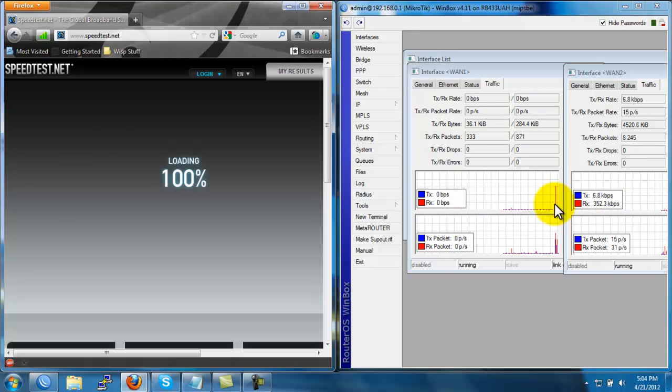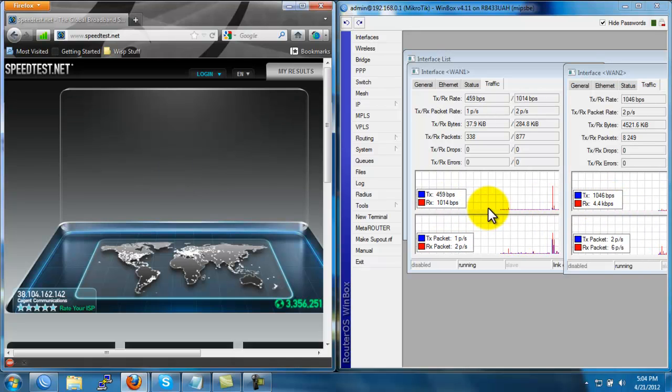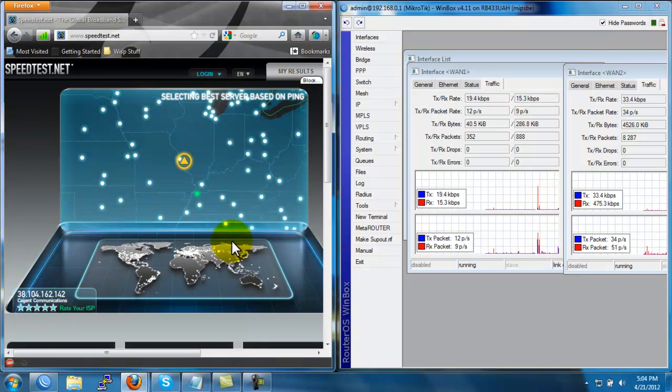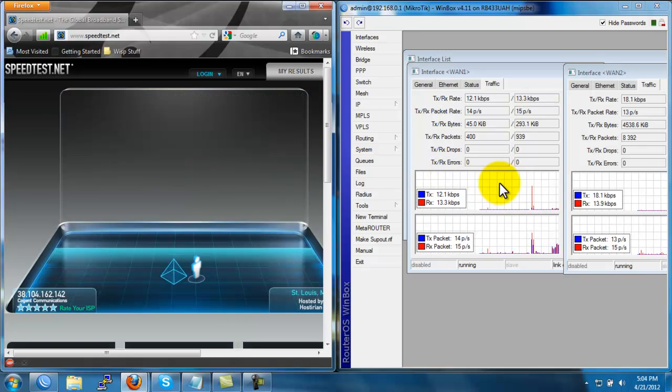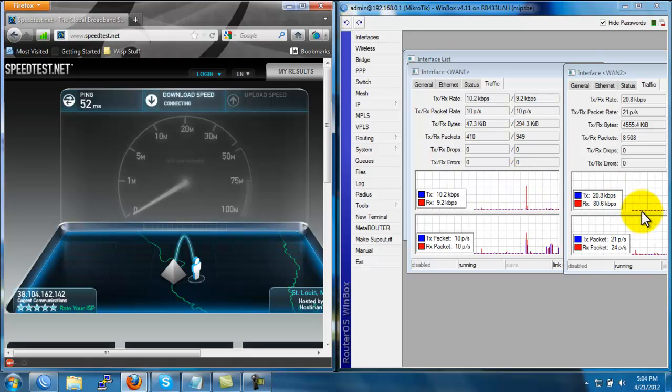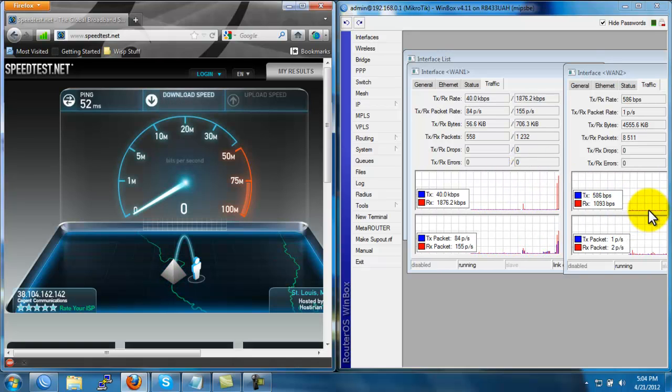Now, see fairly even amount of traffic flowing through each one of those connections. This IP is showing up as 38.104.162.142 for this specific test. That really just depends on what packet falls where across your LAN when you loaded the speed test page as to which IP you're going to pull.